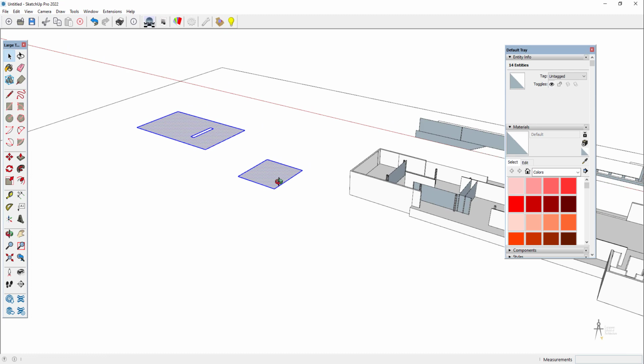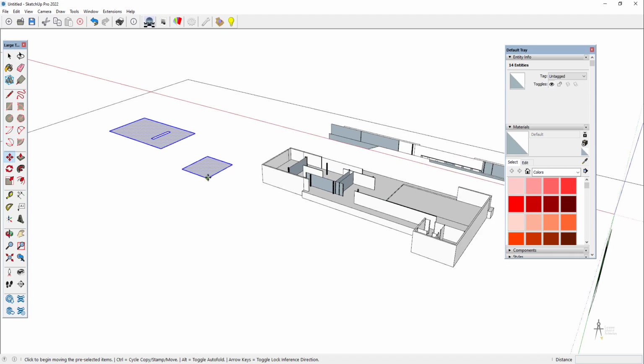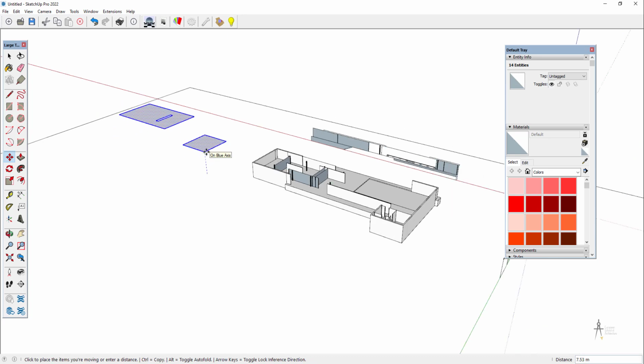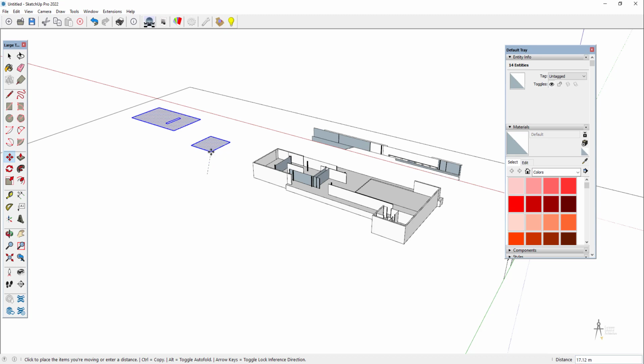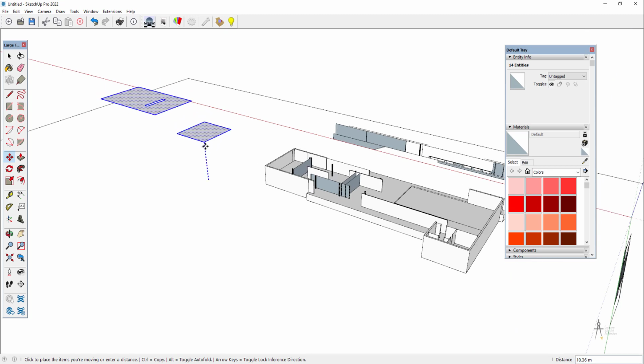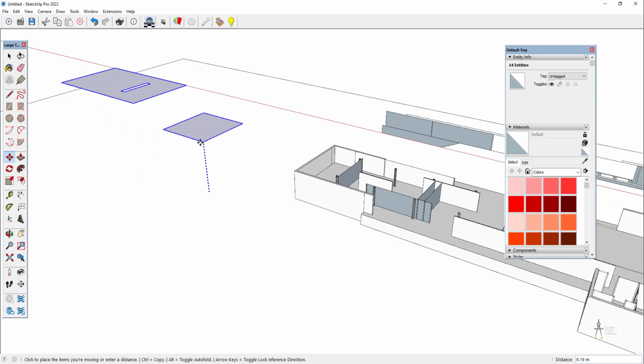they start. So I select them, and using the command move. Okay, remember I'm going to use the arrows to lock the direction to which I move them.